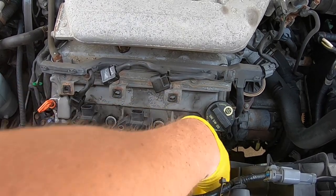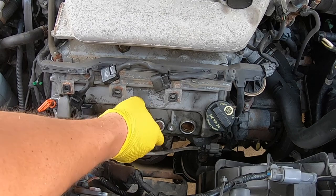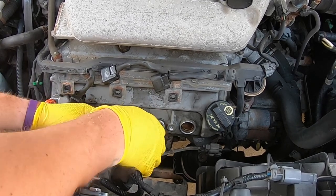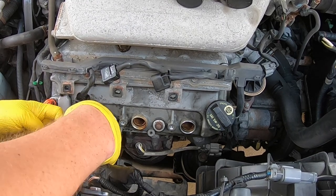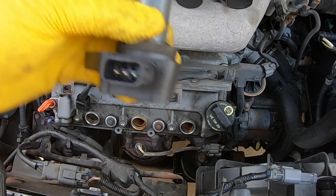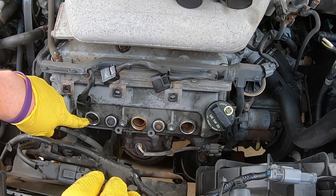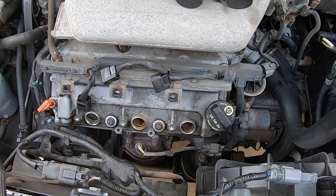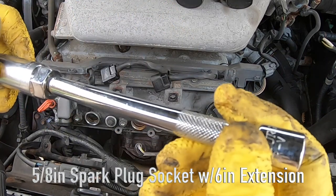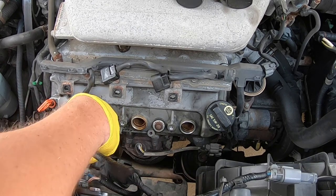As you pull them out, just set them aside. This vehicle has about 225,000 miles on it, and I believe these are all the original coil packs. These things should last a very long time unless you get a lot of oil in them from a bad seal. You can kind of inspect them as well. When you do a valve cover change — which I'm going to do later today — that seal is what I'll be doing. Sometimes you do get some oil back down in there because there are little seals on each one, and you want to try to avoid that. Go ahead and take that 5/8 socket on that six-inch extension with a little bit of wobble on it — that will help us get down into these locations. The front side is the easier side.